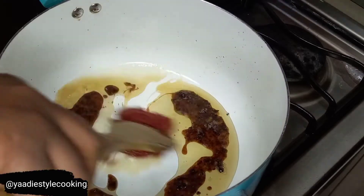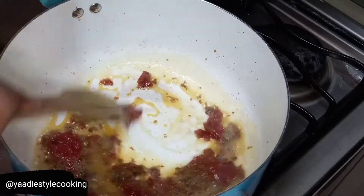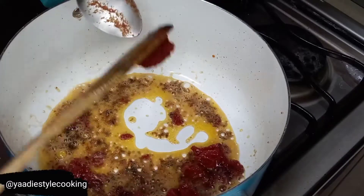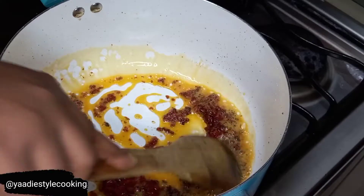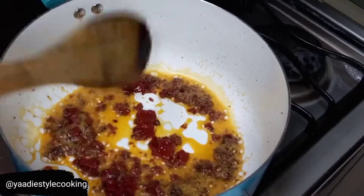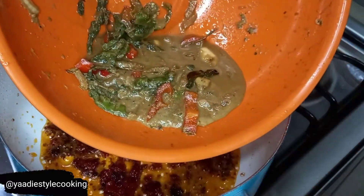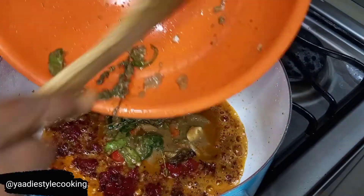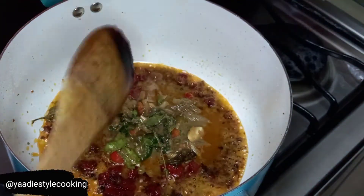With the sugar in there, I'm going to sort of balance out the acidity from the tomato paste. We're just going to stir it all in there. I'm going to waste nothing - I'll scrape every bit from the spoon. We're going to put it all in there and finish this side before moving on.